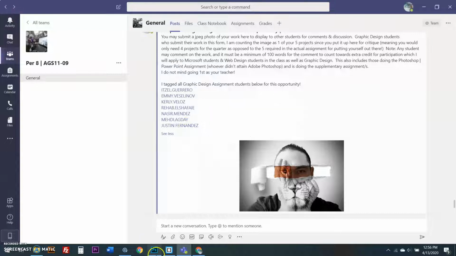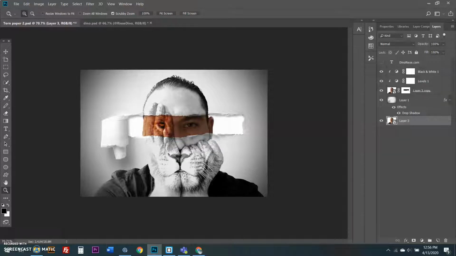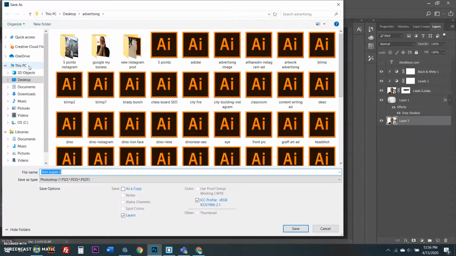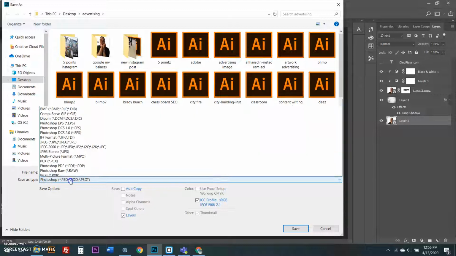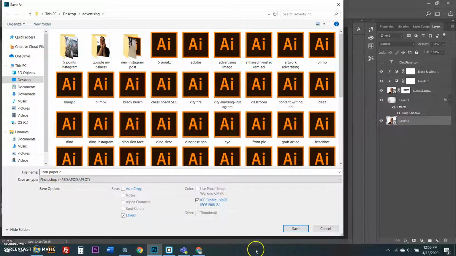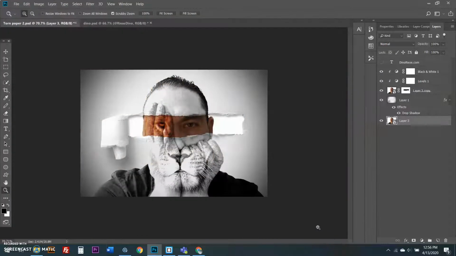Okay, the only difference is in Photoshop, people. I'd like you to send it to me as a Photoshop document. That means it's going to have all these layers in it. By going to File, Save As, you're going to save it as a PSD. It's the first item for saving, PSD. And you just hit Save, designate it to your desktop or wherever you want to save it, and then you will save all of these images, okay?